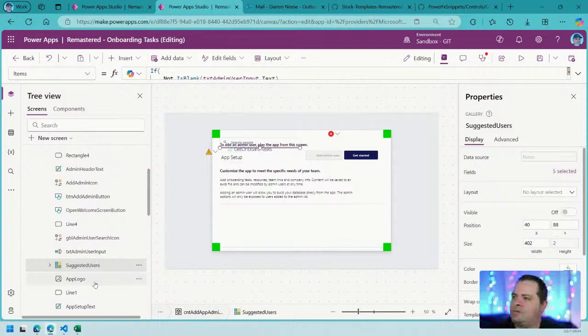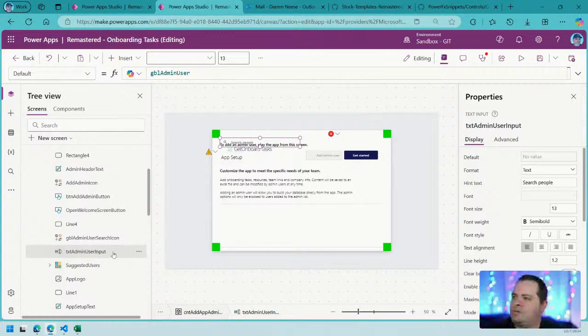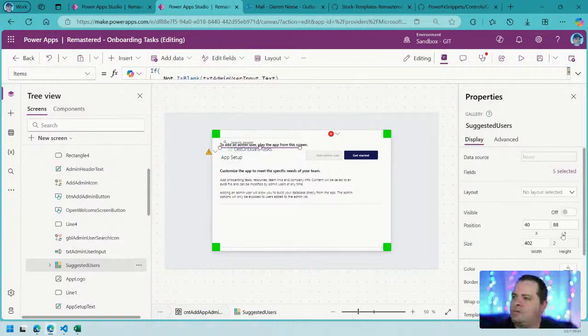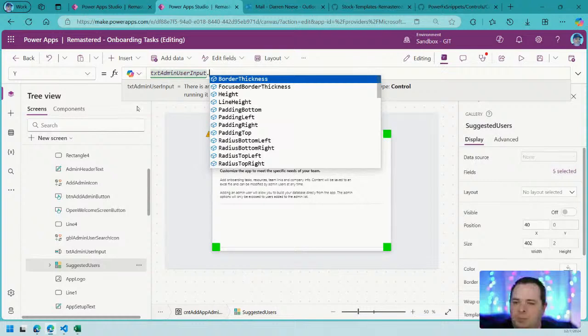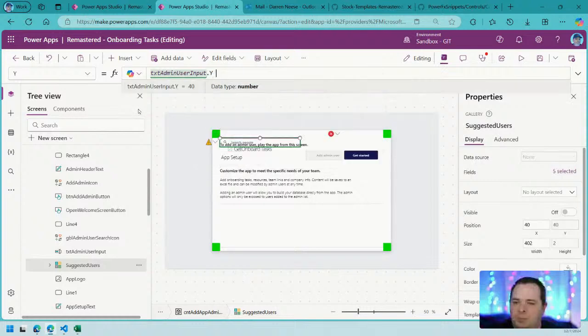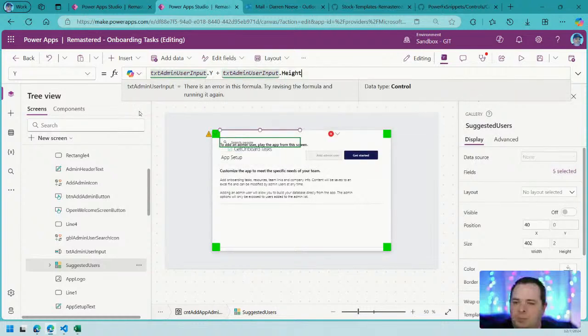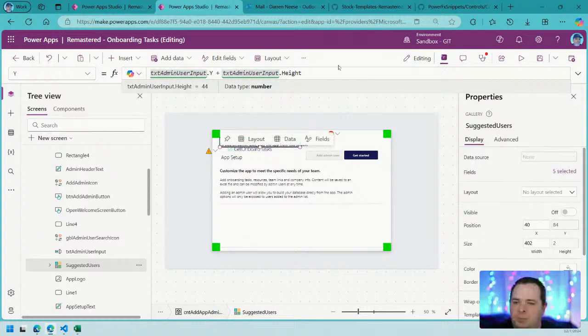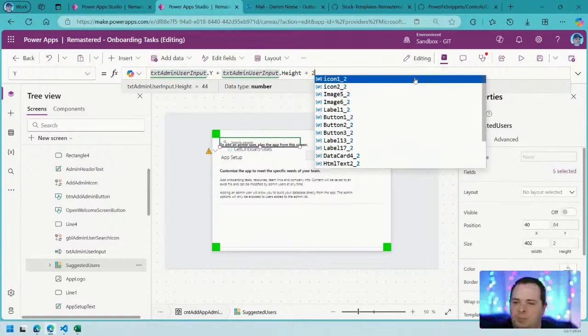In this gallery, I always want it to stick right underneath this text box. So here's the name of the text box. Here's the gallery. We'll go in here and we'll say its Y plus its height. Yeah. And we might want to add maybe 2 pixels to that.